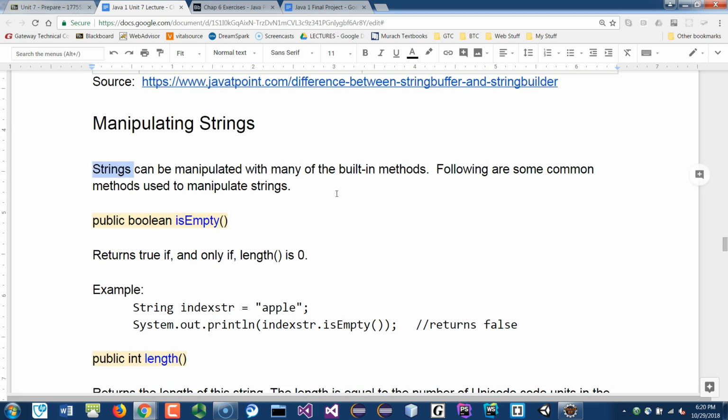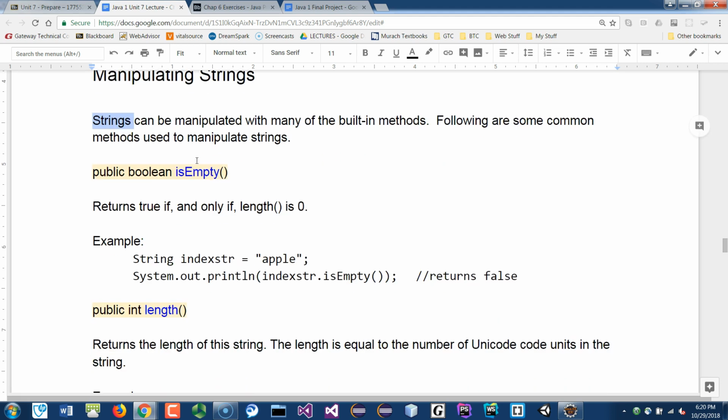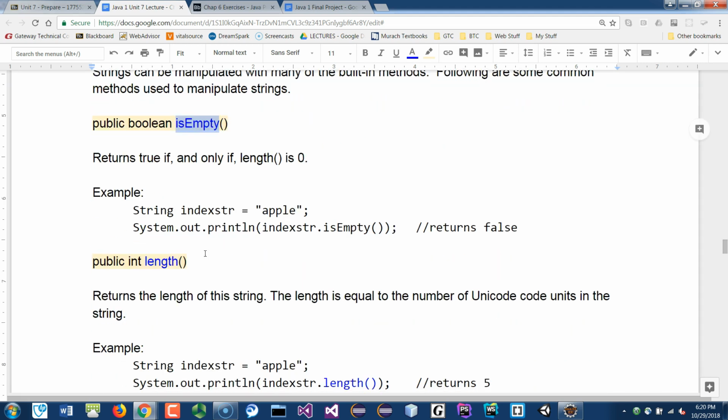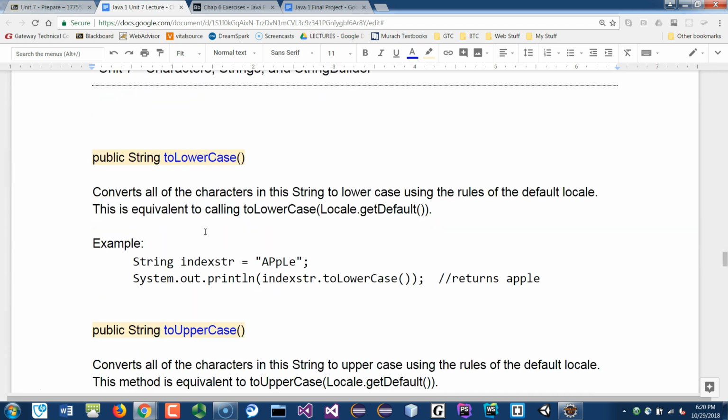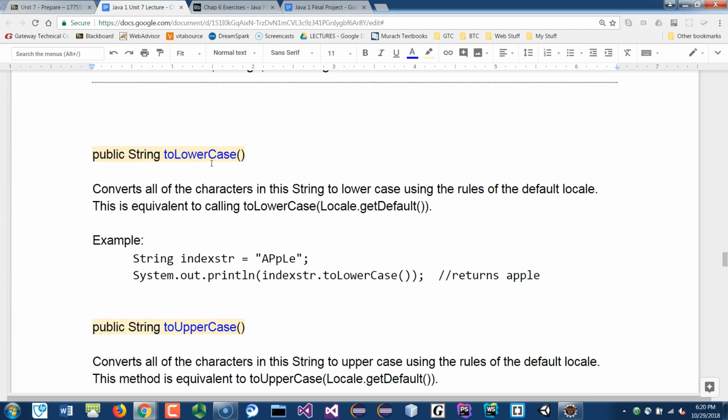If you use a string, you already use these. I think a few of these have already been used. You can check if it's empty or not. You can check the length of that string by using dot length. All of these are functions, properties of the class called string, so you can always use the dot notation. You can change to lowercase or to uppercase.